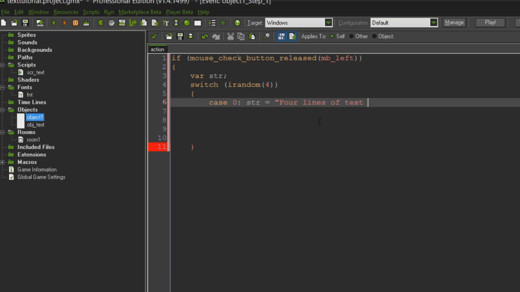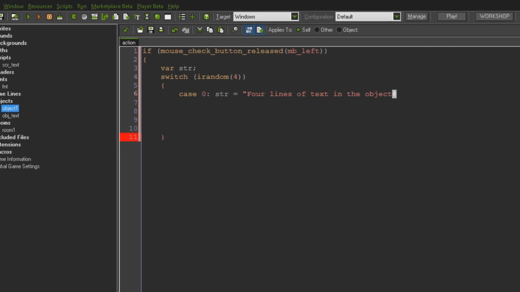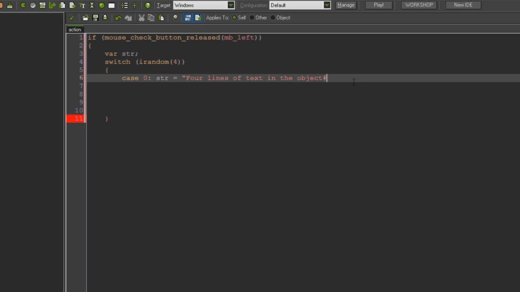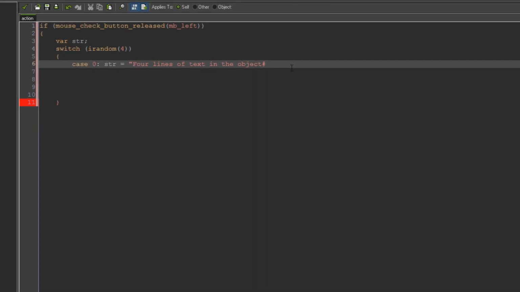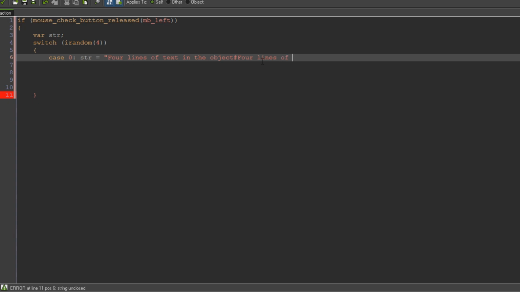str equals "4 lines of text in the object". If you type a hash symbol into a string, whenever you use draw_text or draw_text_ext as a function in GameMaker and it comes across a hash symbol, it will interpret that as a line break and do an automatic line break for you, which can be very useful sometimes. So: 4 lines of text in the object, 4 lines of text.